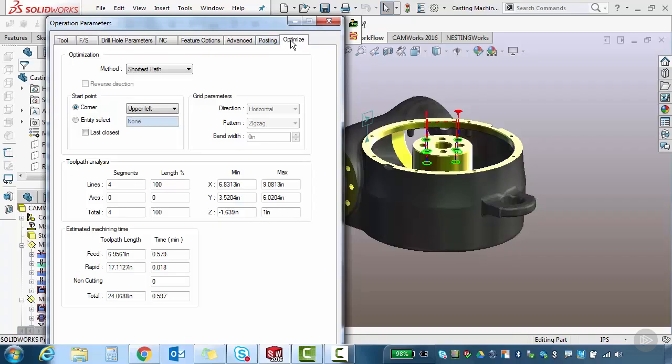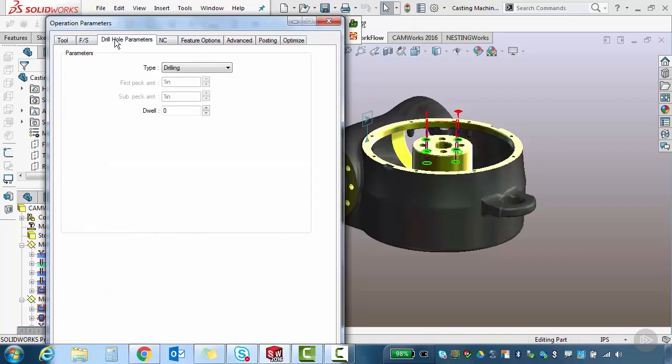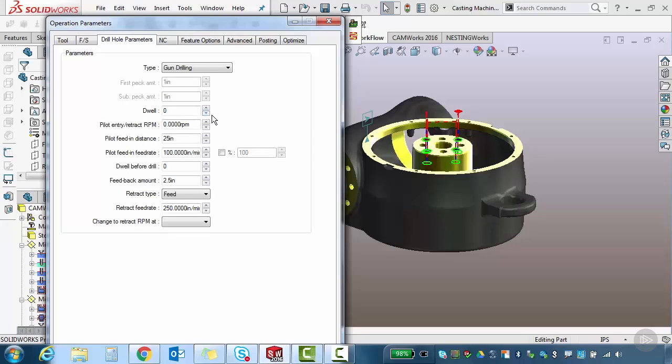So we were on Optimize and Center Drill. We open up to the drill in the Optimize as well. Because most of these tabs are the same, we're not going to review those again. What we're going to take a look at is the drill hole parameters, because it's labeled different, although we end up with almost the same list. The only difference we now have, because it knows it's using a drill, is we have the ability to do gun drilling. And if I click gun drilling, we have the ability to set a lot more features to get the gun drill to work correctly, or to work to our specs.